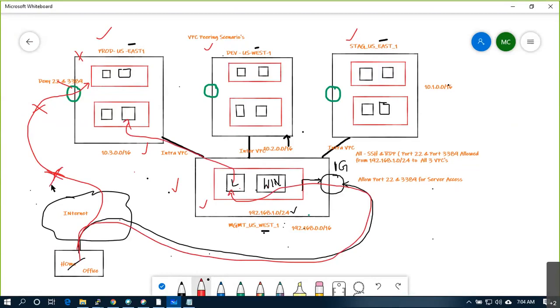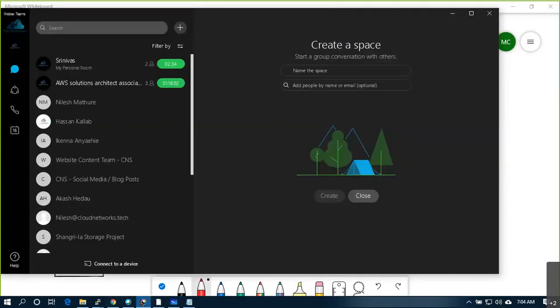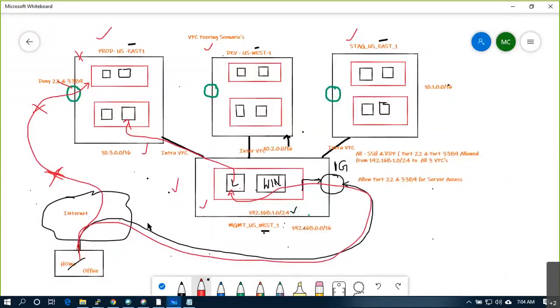Understand? Any questions? This is one scenario where you will use your VPC peering connections regularly, and we can discuss more scenarios. If you are interested, I will explain tomorrow, or else tomorrow we'll test the NAT gateway. Okay, so let me stop here.